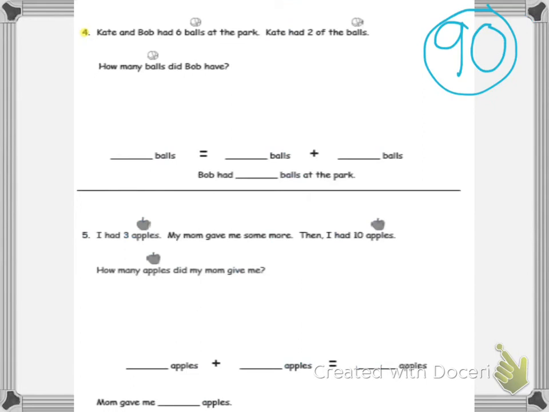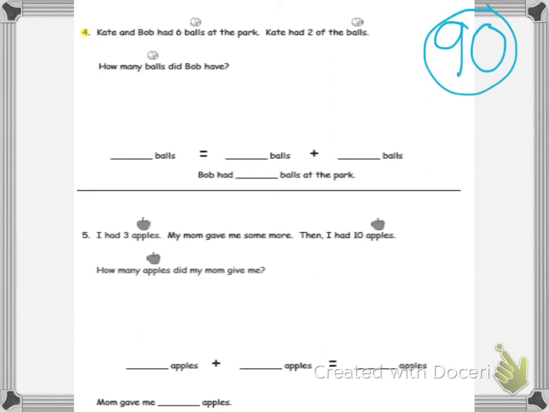All right, so now moving on, we have some word problems, just 2. This is on page 90, so if you turn the page 1 time, this will be the page that you'll be on. We're going to do the first one together, then the next one I'm going to read the word problem to you, and I want you to solve it on your own.